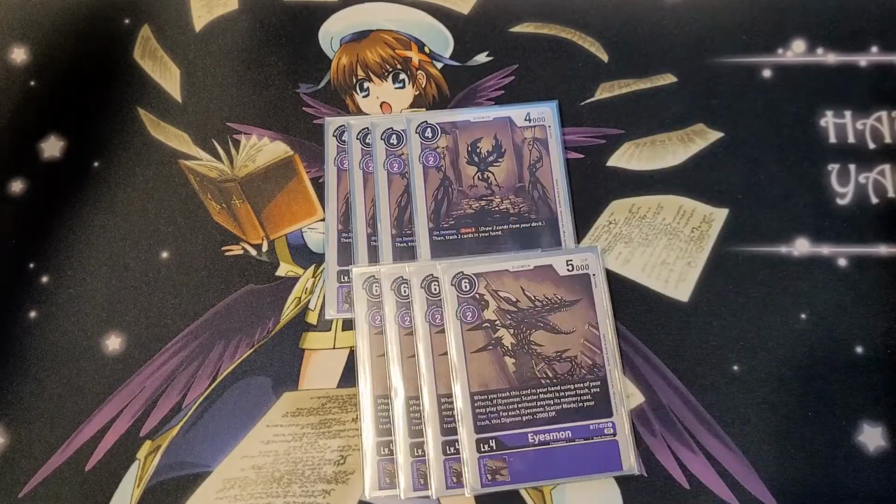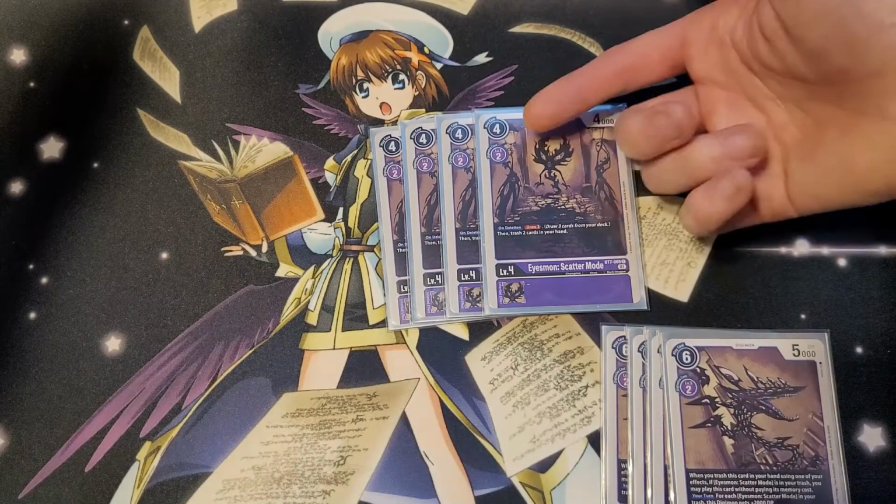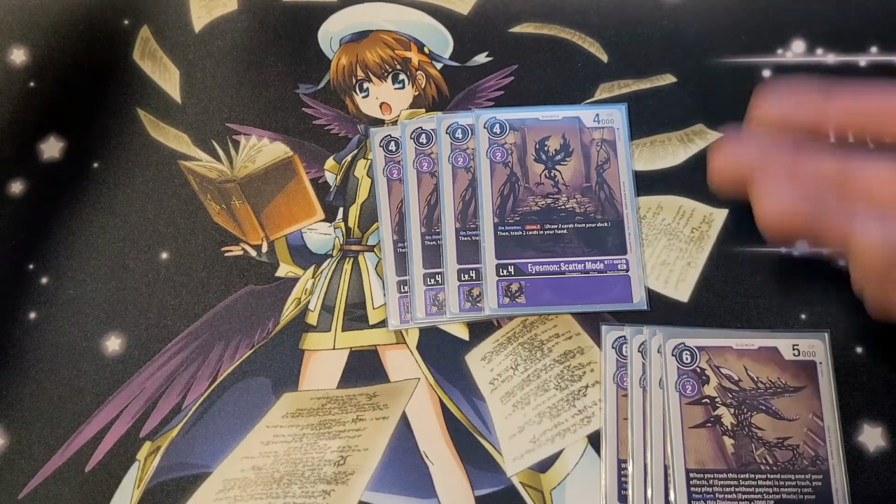Champions, Aizmon package, 4 of each, obviously. Scatter mode on deletion, draw 3, trash 2. It's a low play cost, so you can easily hard play it, then just swing it into opponent's security. If it dies in the attack, that's fine.